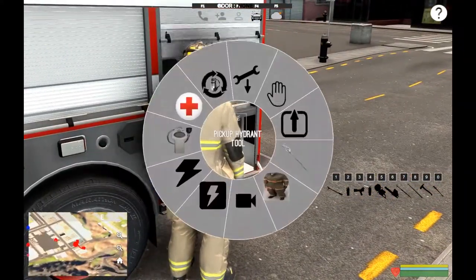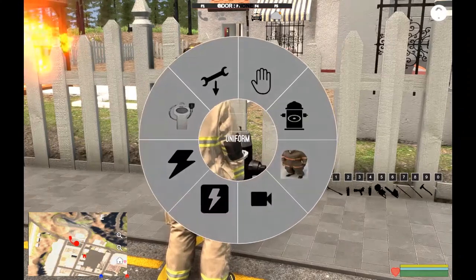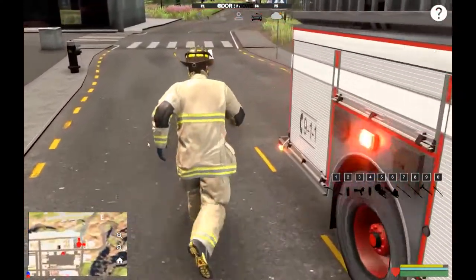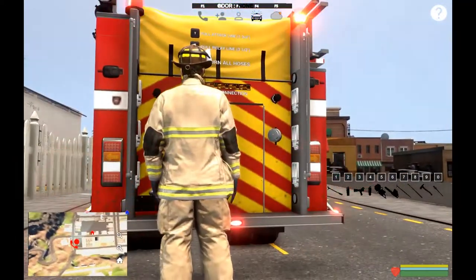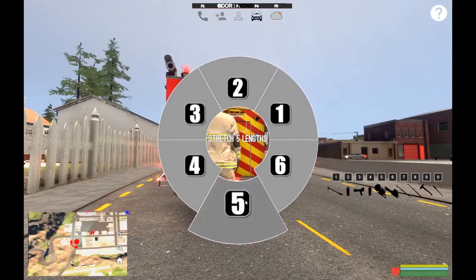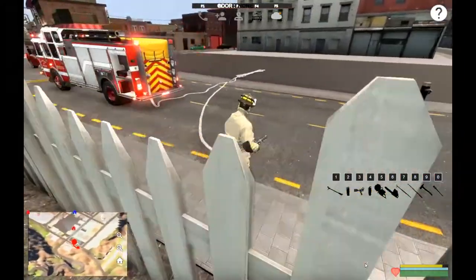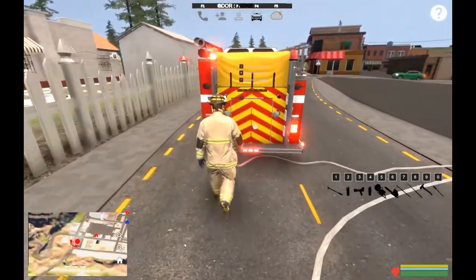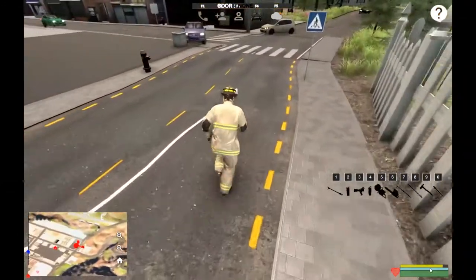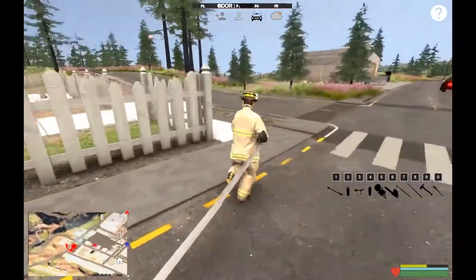Get our hydrant wrench - our trusty hydrant wrench. You really just carry these things on a belt like you need them all the time. Got you going - let's drop you right there and get an attack line. Five should be good. I don't think we'll be able to go over the fence so we'll have to go around. Figuring out the truck a little bit - it's really cool, they each have their subtle differences.